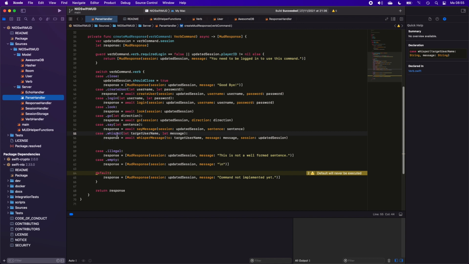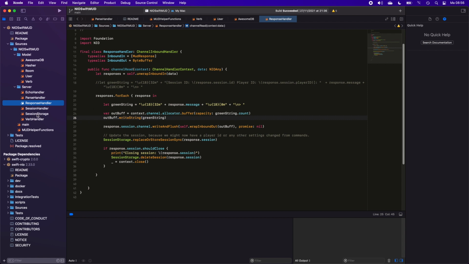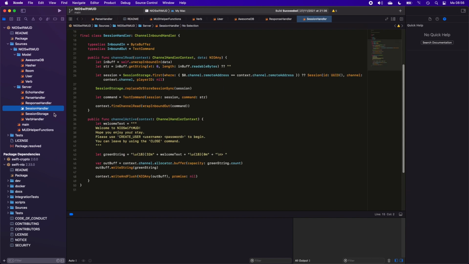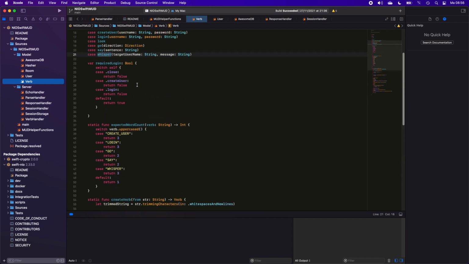So it glues the command that you get in to the function that creates the business logic. There's also very little that you need to change about the server or the framework itself. So we're not really touching the response handler to add additional verbs, or the way sessions are stored or handled. That's mostly all stable. So it's just adding content, and I think that's a really good place to be in at this time.